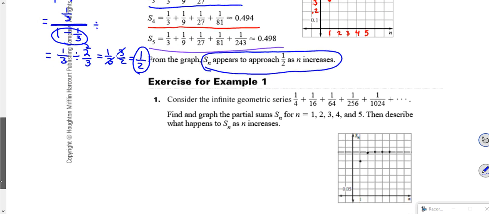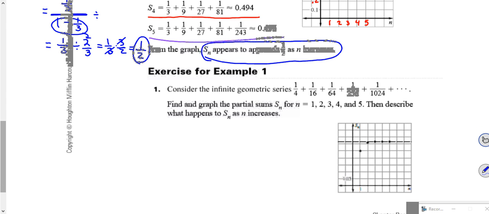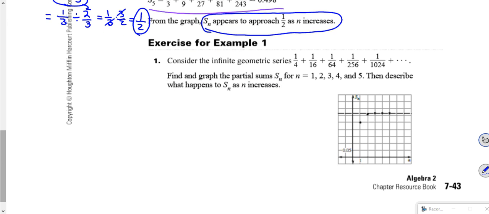Now I kind of added the graph already. But consider the infinite geometric series 1/4 plus 1/16 plus 1/64 plus and so on. You can kind of tell here, what would my r be? r would have to be 1/4, and we know, obviously, that this is my a1. Now whether you use the formula or whether you literally just start adding them up, we're going to do exactly what we did in the one right above. The sum of the first term is obviously just 1/4, which is 0.25.